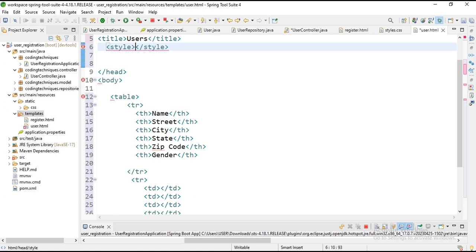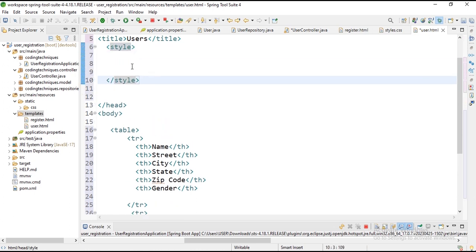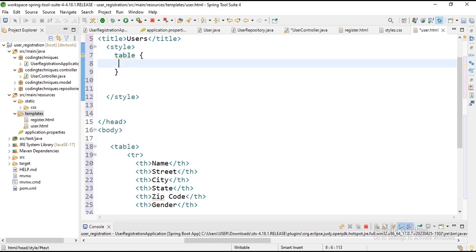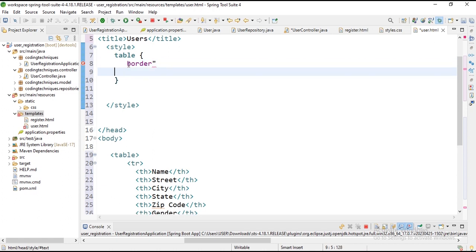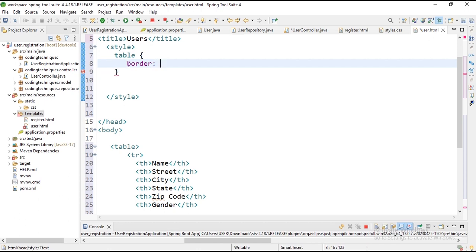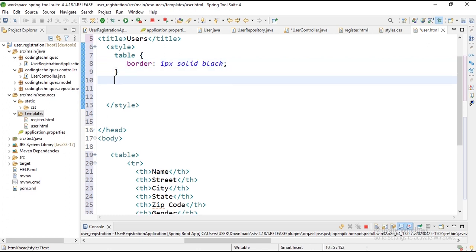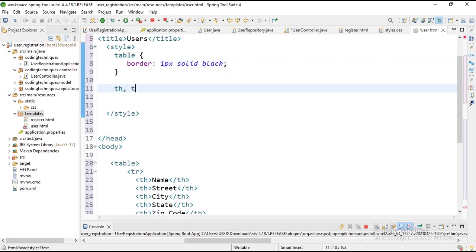So this table will have a border of 1px solid black, as well as this th and td.